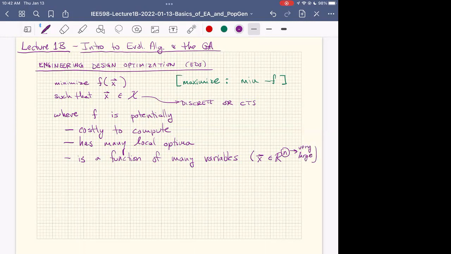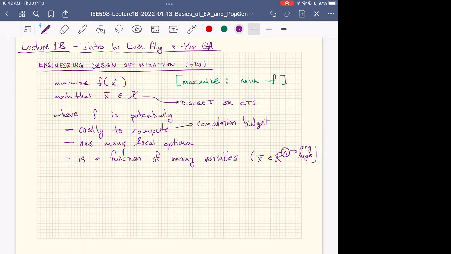The costly to compute might mean that we also have a computation budget. If we use a computer tool to help us with this problem, we might have a limited amount of time, so we only have so many hours on the supercomputer, and so on. We can't just let this thing churn forever.